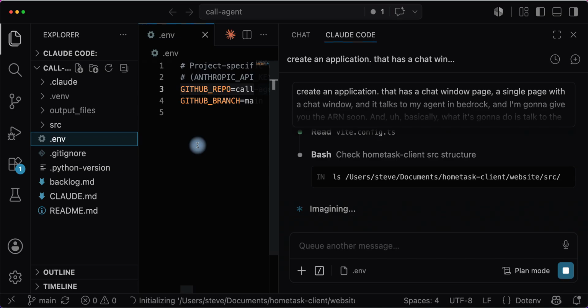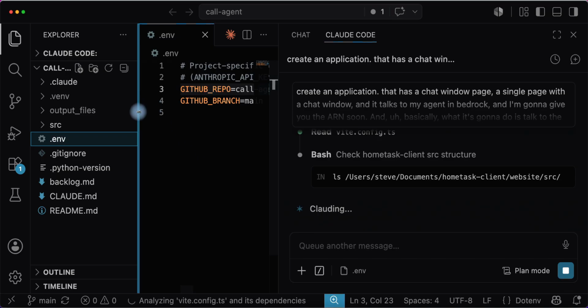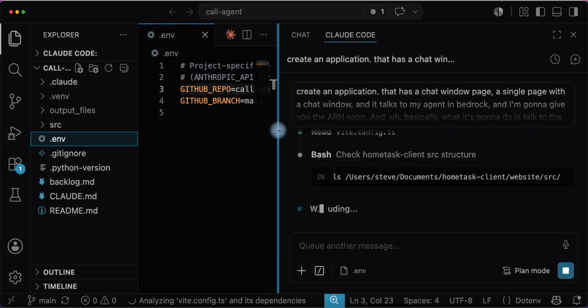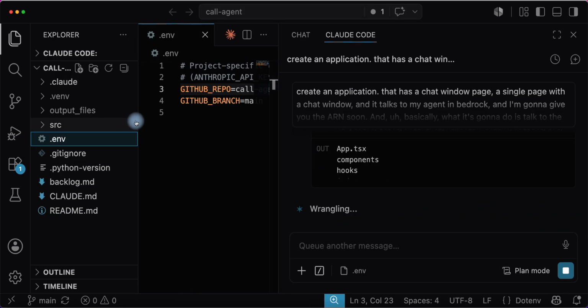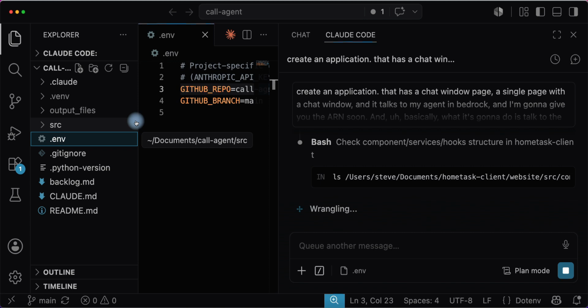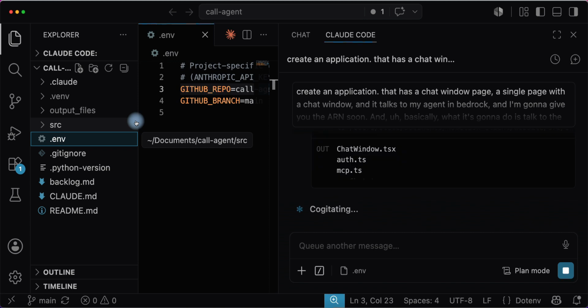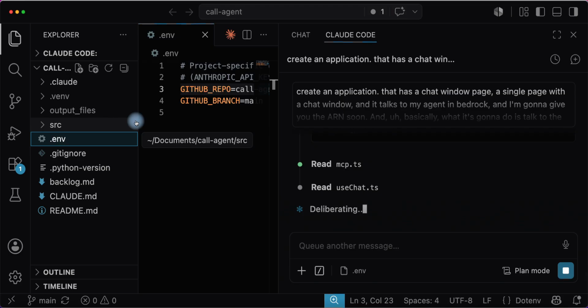But anyway, basically what we're going to do is see what happens here, and we're going to get into task mode, get into Sonnet, and start executing some tasks.